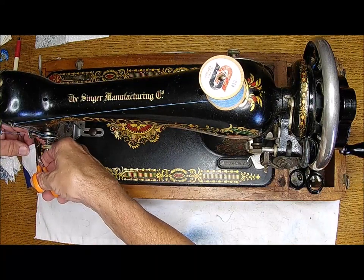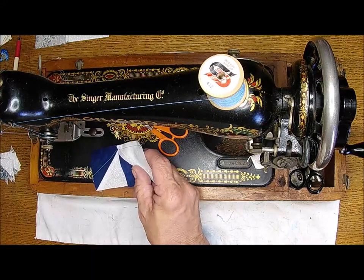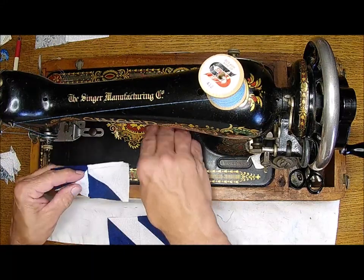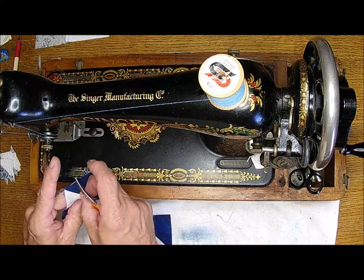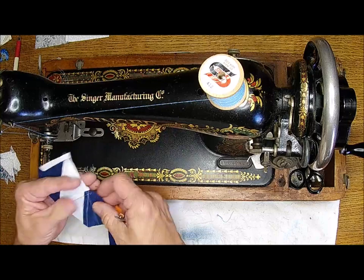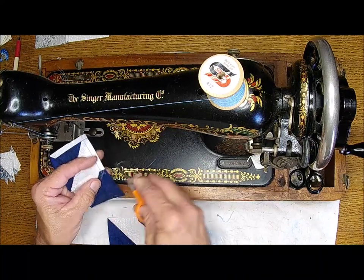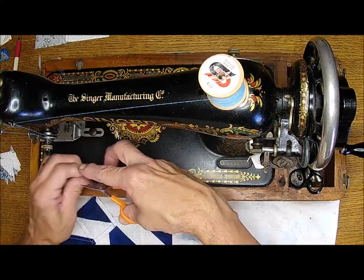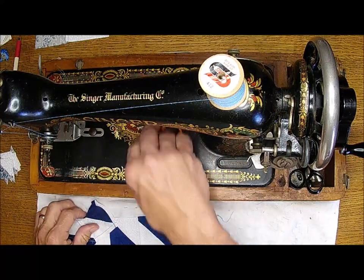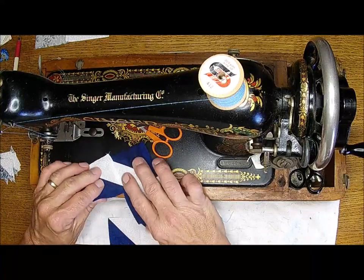Normally you would do these in pieces, but you'd have a different order of sewing them and putting them together, so you wouldn't have all the extra fabric shown when you do it the proper way. But you can't really do that. I guess I could have filled some of it in, so see what I mean.